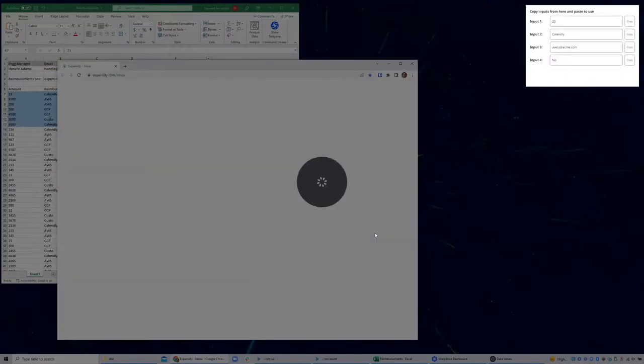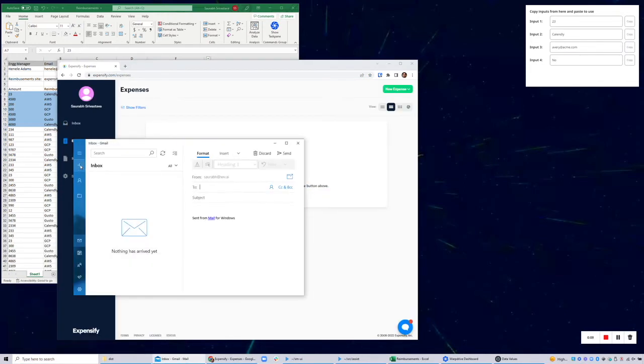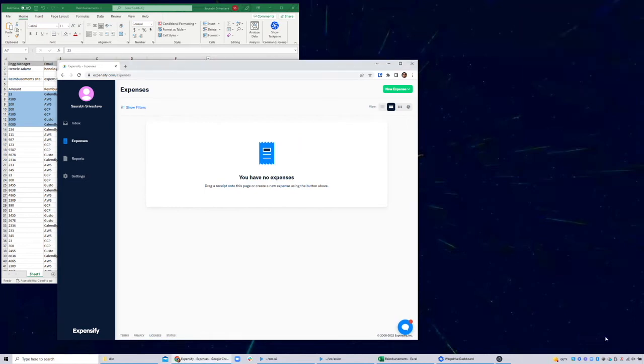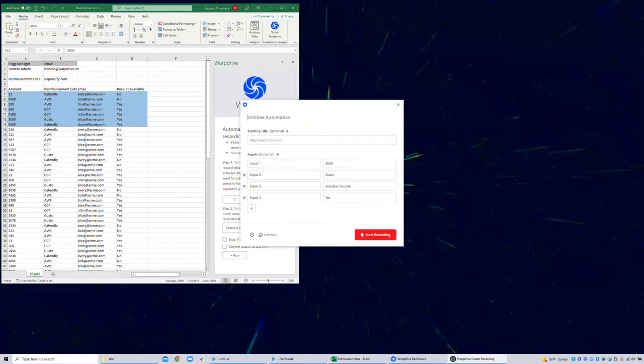So here I'm starting the first recording, and in this particular one, I am going to go ahead and reject, based on the data that I see on the screen. So I'm sending out an email where I'm saying that this particular reimbursement is disapproved. In the next recording, I'm going to discard this; I could have sent it out and made it a full bot. The next one, I'll select another row, I will start the recording, and in this particular case, I am going to go ahead and approve it.